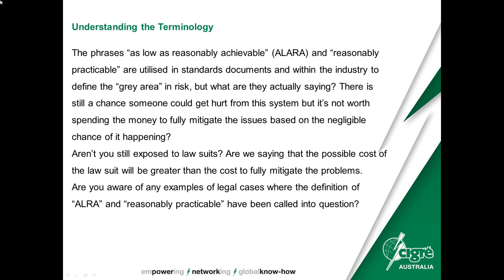Yeah, all right, well thank you for that. This question we might ask in two parts because it's a fairly long one. The first part is about, I guess, non-specific phrasing in some of the standards, like as low as reasonably achievable, reasonably practicable, grey area in the risk. Do you have an opinion on what they're actually saying?